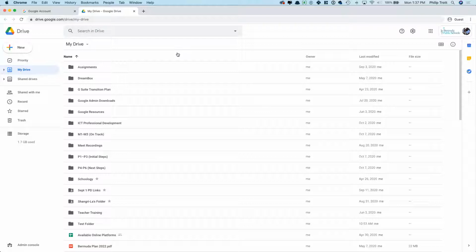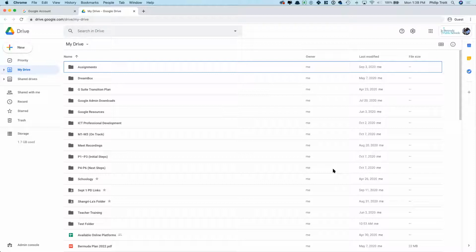Now I need to say this as well. If you have never signed into your work Google account at all, you need to contact the IT department first. Their email address is help@moed.bm. And their phone number is 278, I think it's 3300. If it's not that, then it's 233,000. It's one of those two.